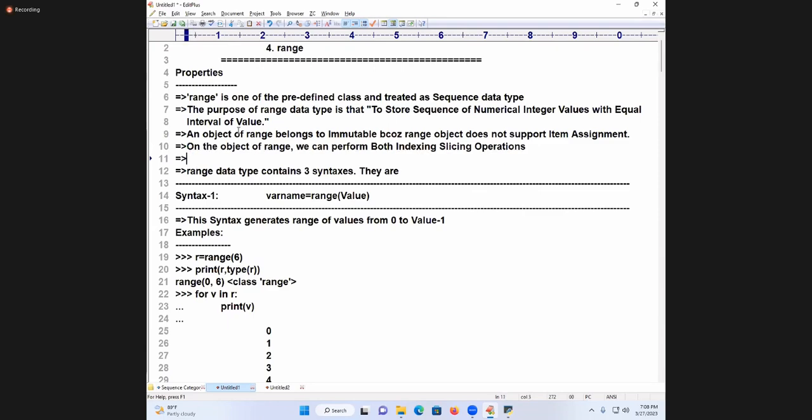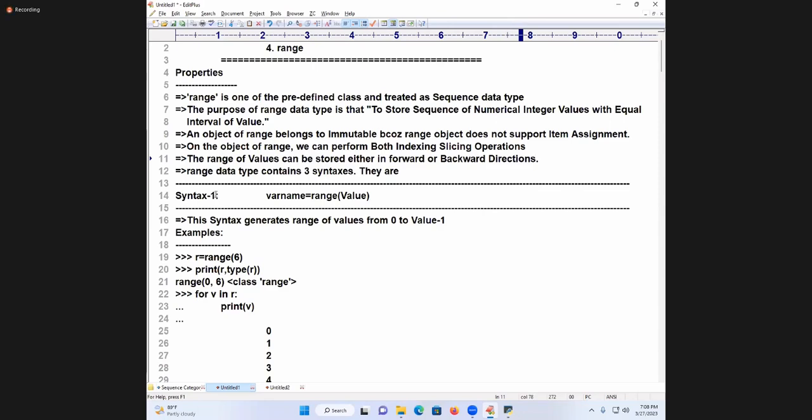Range of values can be maintained both in forward direction and backward direction. That's the last point. The range of values can be stored either in which direction? Forward or what? Backward directions.